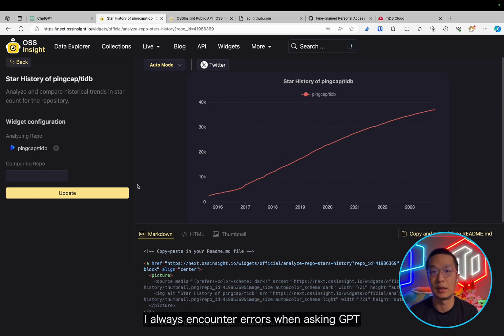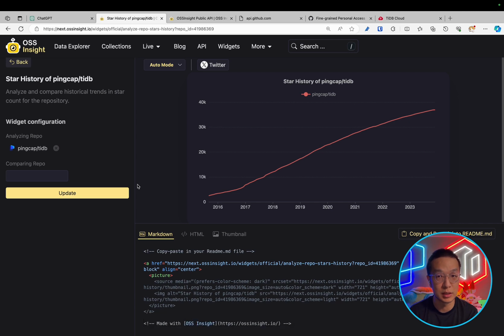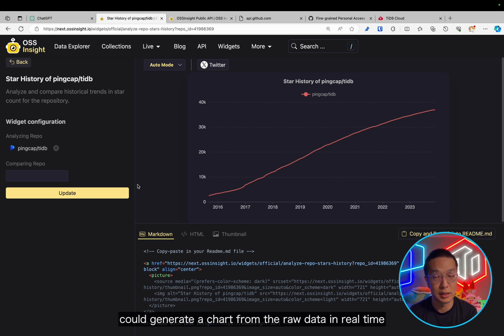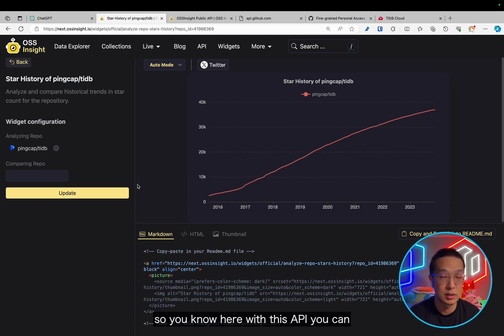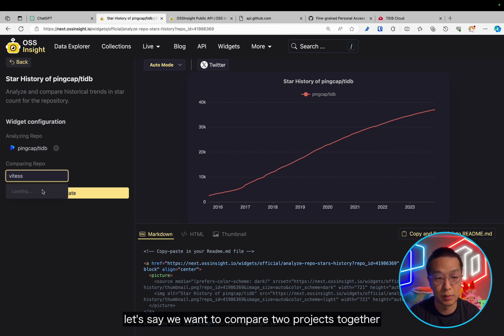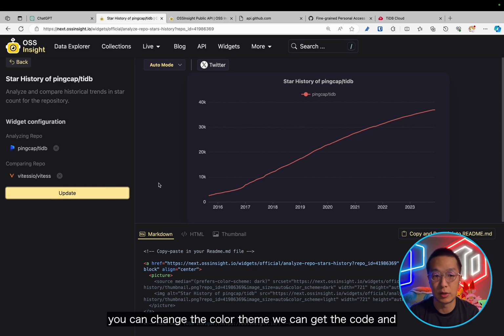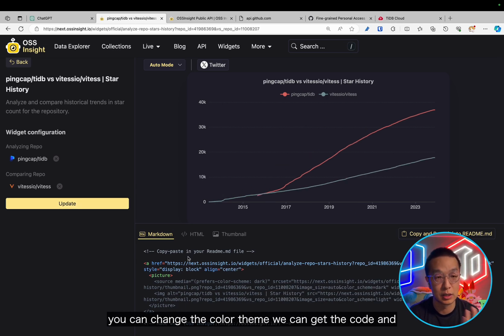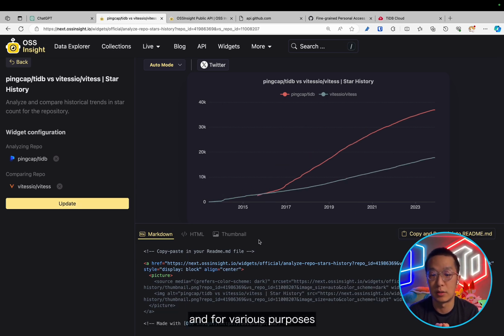I always encounter errors when asking GPT to generate a chart from raw data in real time. With this API, you can tweak it for your own purposes. Let's say we want to compare two projects together. You can change the color scheme, you can get the code, and use it for various purposes.